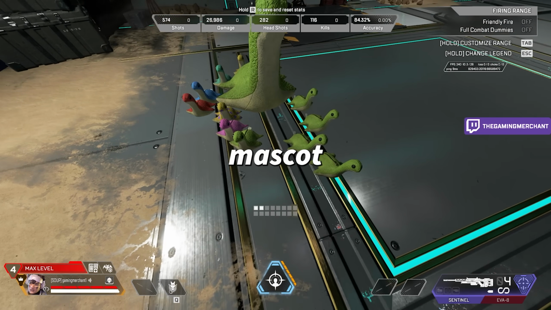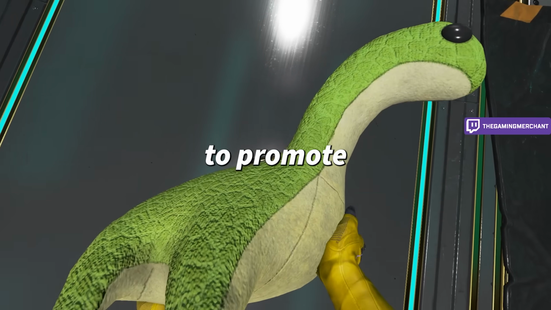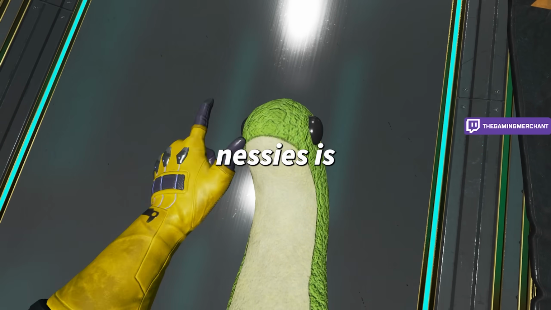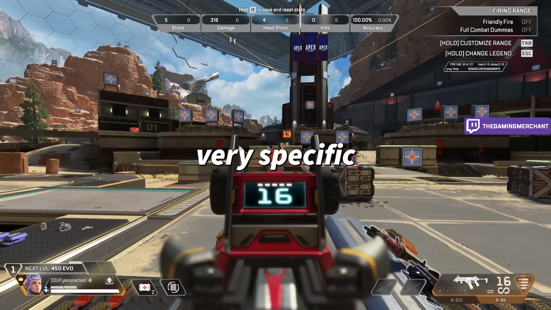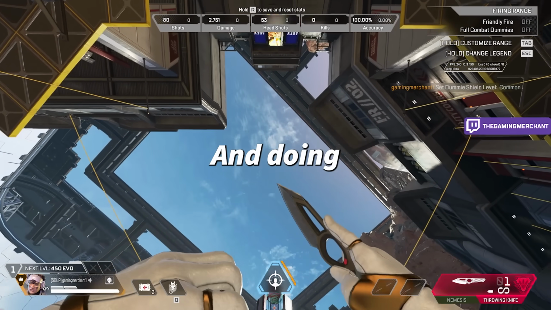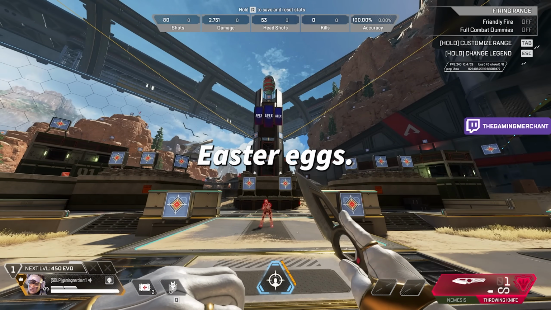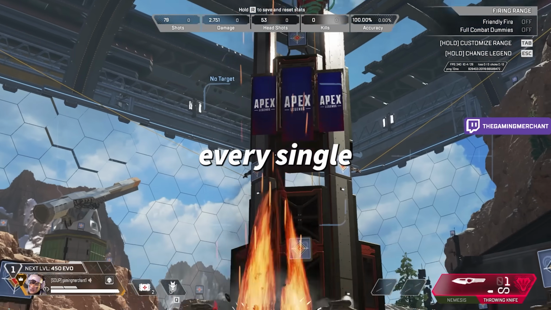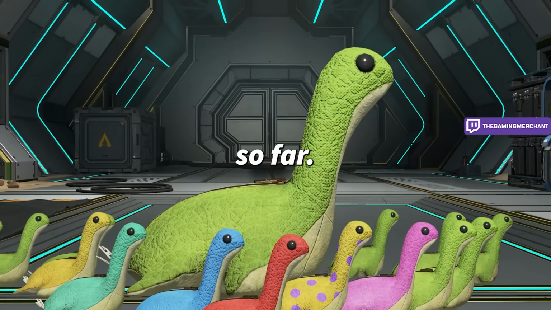Nessies have become the mascot for Apex Legends, but besides being a cute little creature to promote the cuter side of the game, trying to find all the Nessies is really challenging. In fact, some Nessies require very specific actions to make them appear, and doing so can result in some very interesting Easter eggs. So I thought it would be fun to go back and showcase how to find every single Nessie Easter egg in Apex Legends that we know of so far.